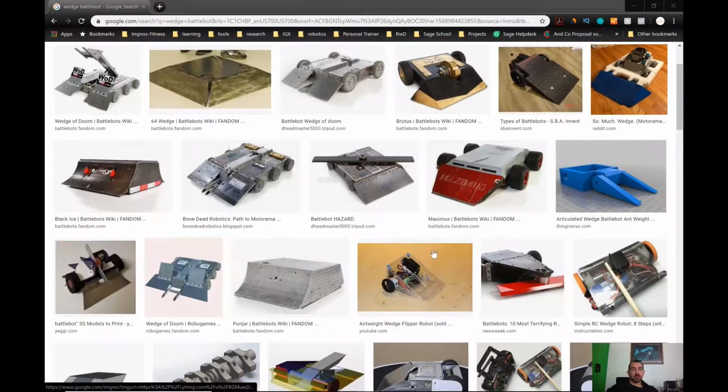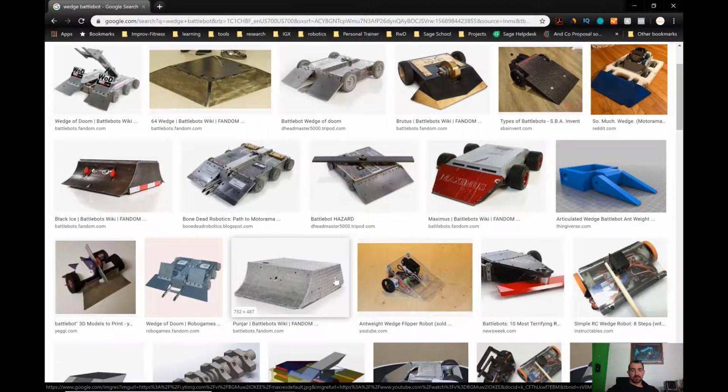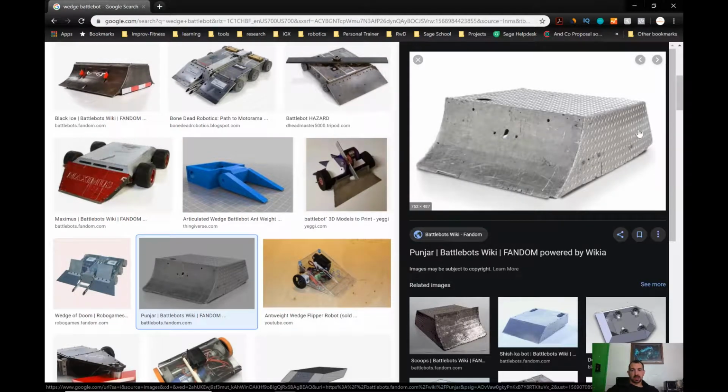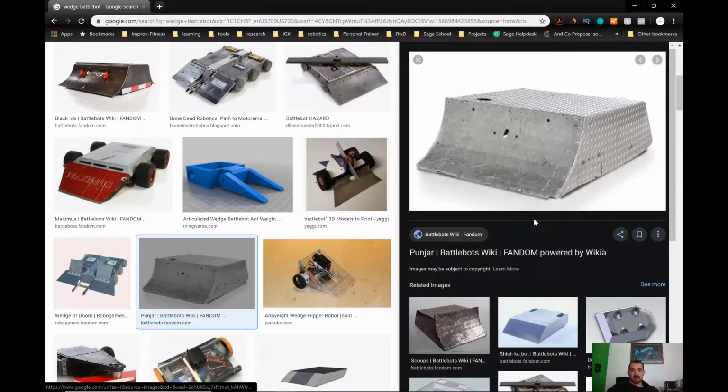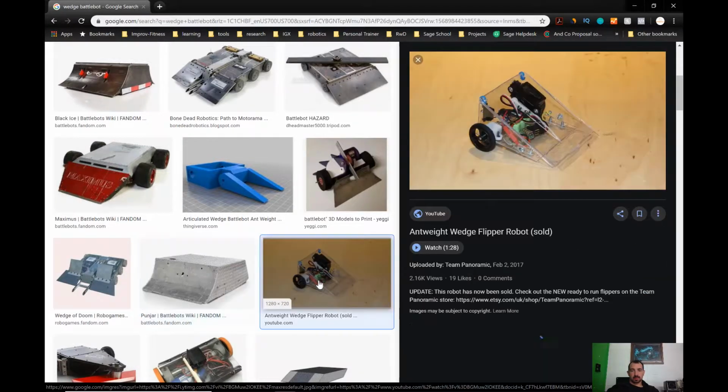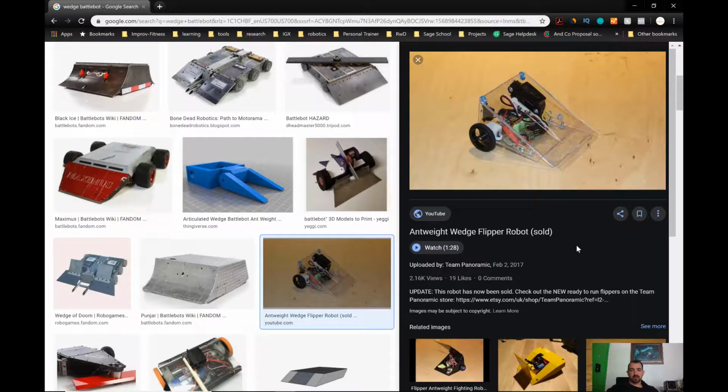A traditional wedge-style robot can kind of look like anything from just this little guy here, which is very simply just a box with a curved radius on its front. A robot will come in going this way, get caught underneath it, and then get flipped on top. This is a little bit simpler version, just a wedge, cheese wedge, runs up underneath it, robot goes up this way, flips.